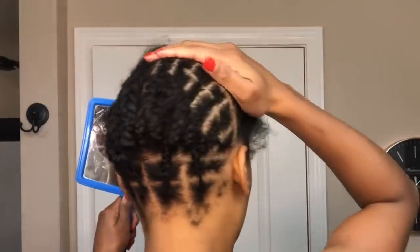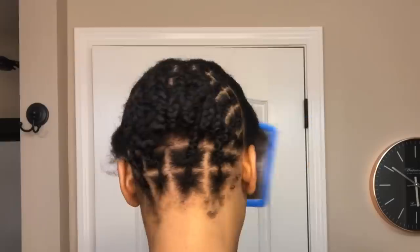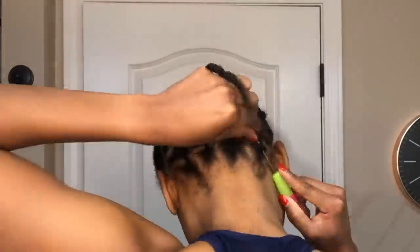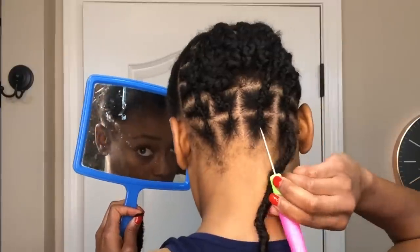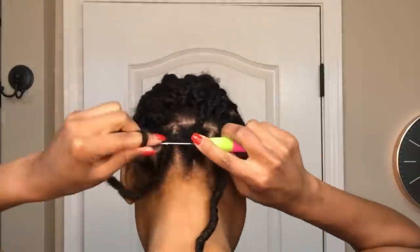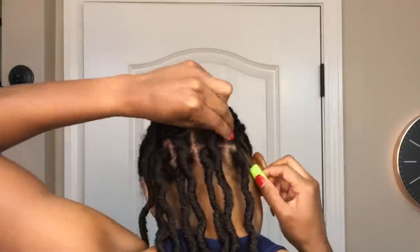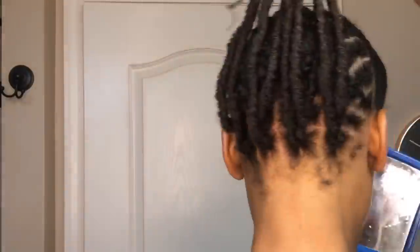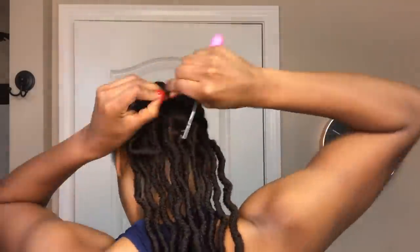Once I'm all done with the back, this is what it looks like. I have a very versatile braid pattern that will allow me to pull my hair in a ponytail or wear a half-up half-down style. I will be installing these wavy Bahama locks in 18 inches. I'm going to start out by crocheting the hair at the nape, and for the first two rows of individuals I'm going to be pointing the needle up. Whenever installing crochet braids it is important that you point the needle in the direction you want the hair to fall — this puts the knot on the inside of the braid rather than on the outside, so whenever I pull my hair up in a ponytail it allows for a more seamless look.